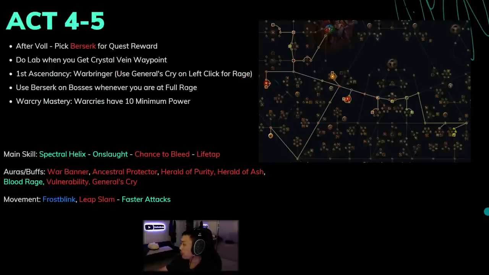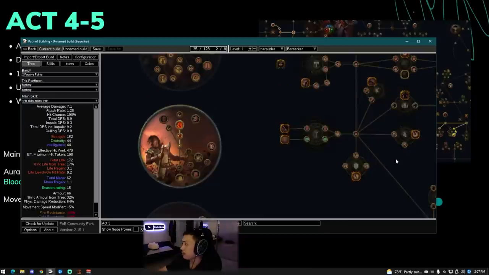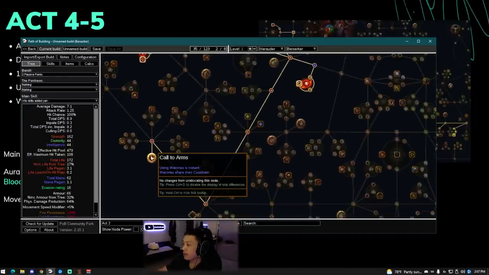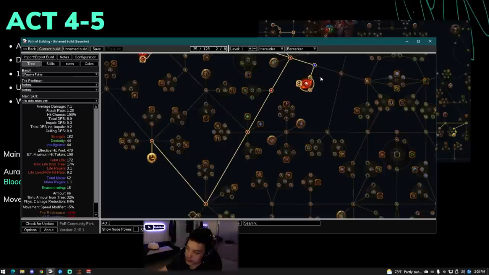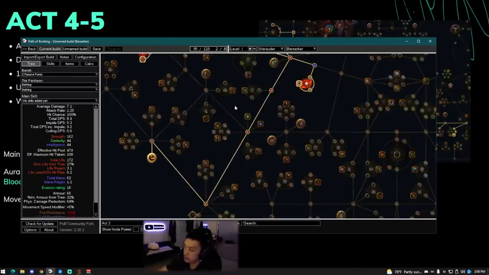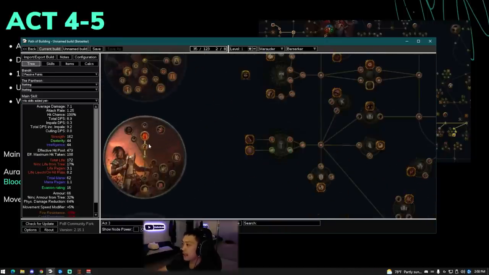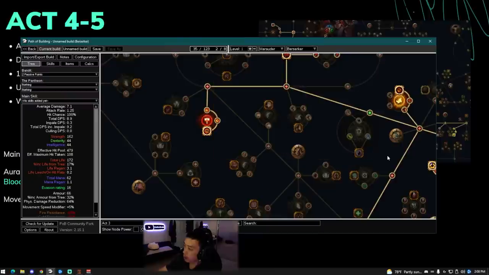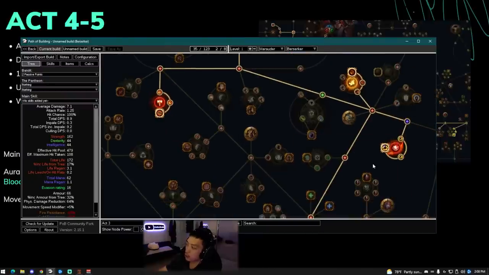Now for the Warcry Mastery, this thing is pretty important. A lot of people ask me, why do you get the Warcry Mastery? So when you finish the first lab, you want to get Call to Arms so your Warcries are instant, and you want to have the Warcry Mastery so your Warcries have a minimum of 10 power. What the 10 power means is that even if you have no mobs next to you, as long as you're below 25 rage, your Warcry will always generate 20 rage for you. But if you don't have this cluster here, if you Warcry and there's no mobs nearby, you'll generate no rage, so your rage generation will be a lot worse.